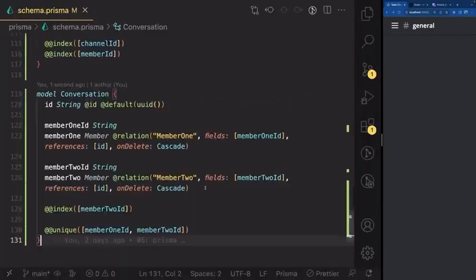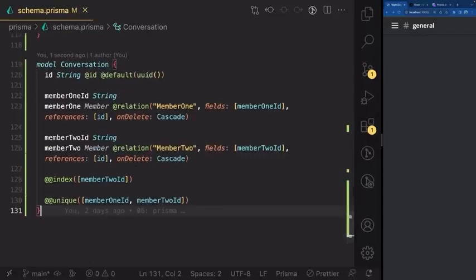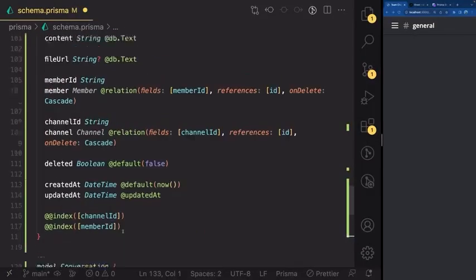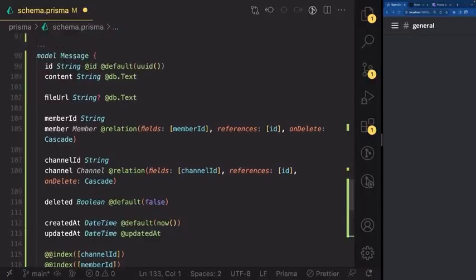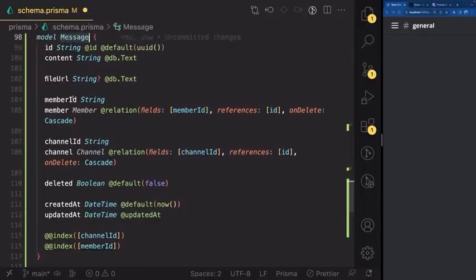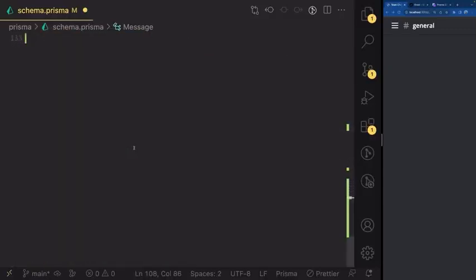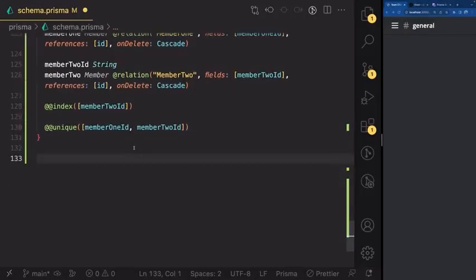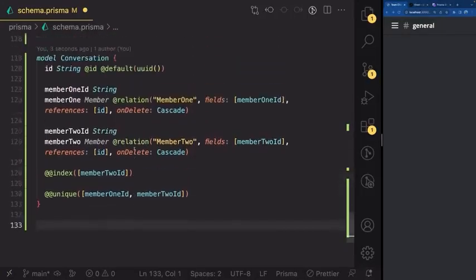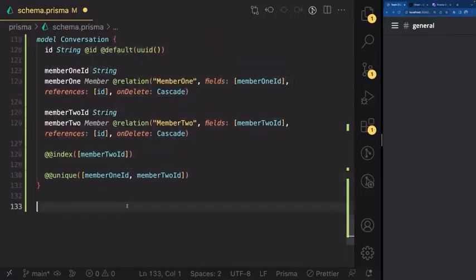What we have to do now is create our last model, which is going to be the direct message model. The reason we have to create a different model and cannot reuse this message one is because this message one is best kept separated and only used for the channel relation. You can see that we have pretty strict channel relations here. So we can create a very similar one called direct message, which is going to be used inside of one-on-one conversations with the members.